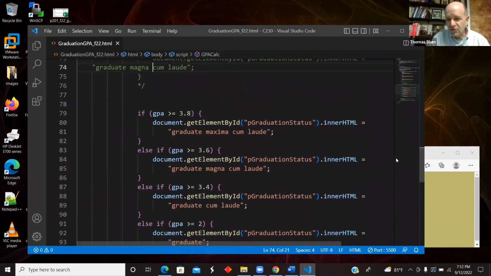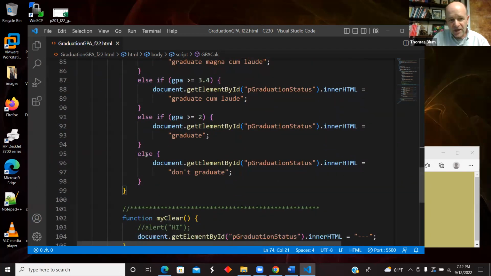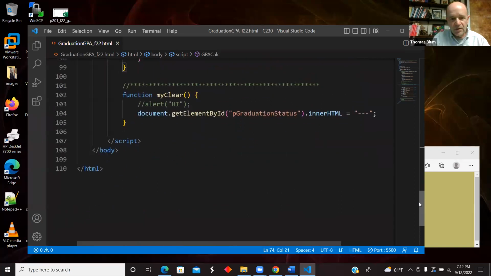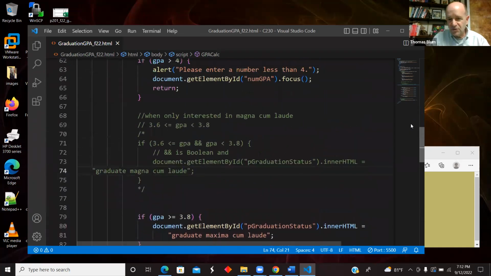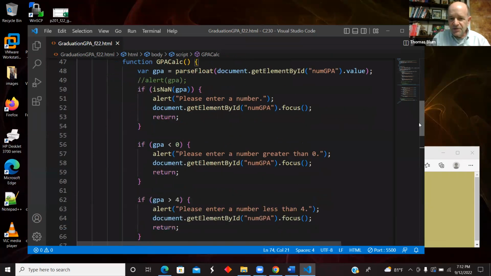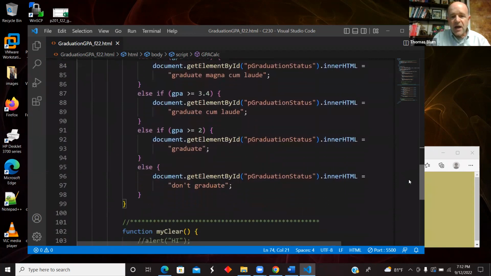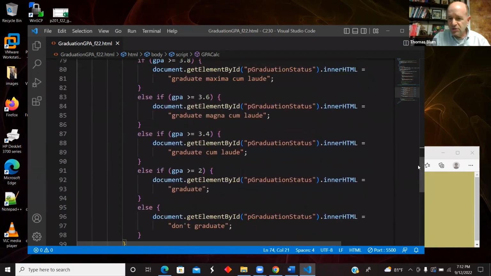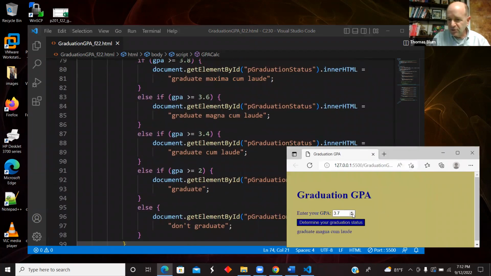And if I answered all these questions false, and I get down to this final else, that means that my GPA is less than 2, and I don't graduate. So that is just a way to handle this set of mutually exclusive conditions, these data ranges, and displaying the results, and also clearing a result if the data changed.